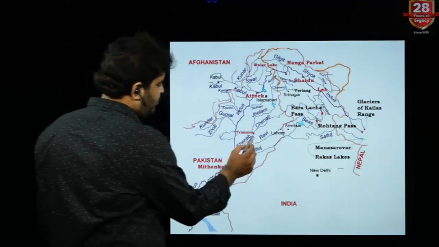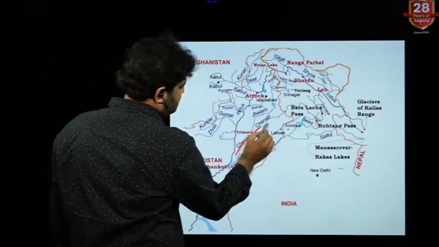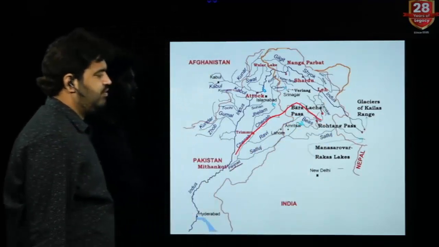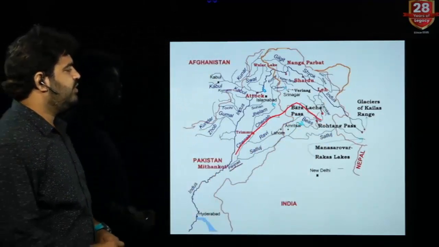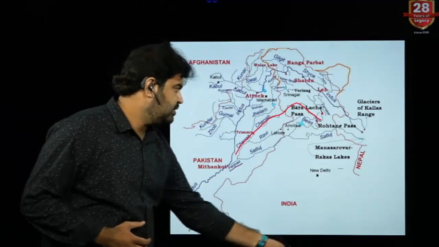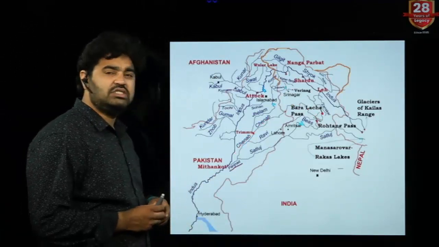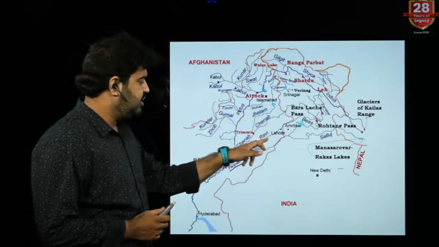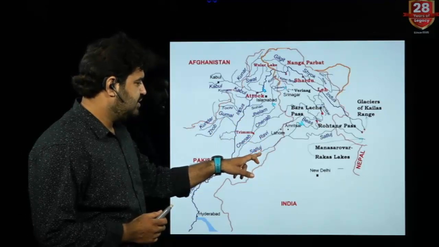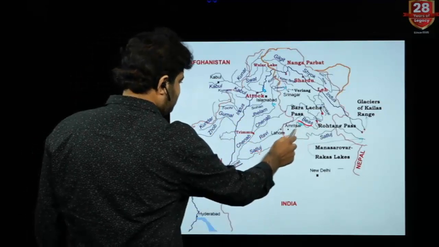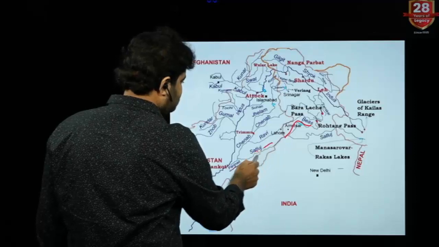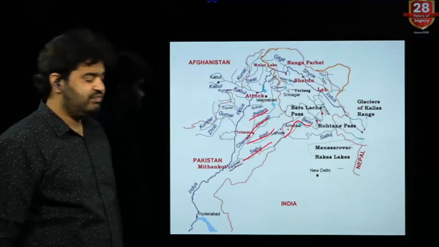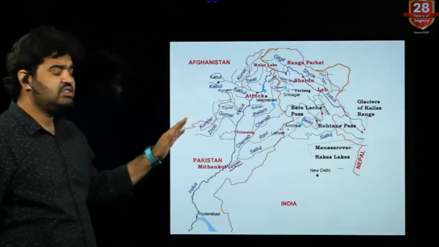So let's have a look over Chenab. This is the Chenab. So here, when we zoom, we have to focus on the rivers from east to west. Jhelum, Chenab, Ravi, Satluj. So in this way. So here we have Bias, then we have Satluj, then Ravi, then Chenab, then Jhelum. So we have to focus even these rivers, west to east or north to south.